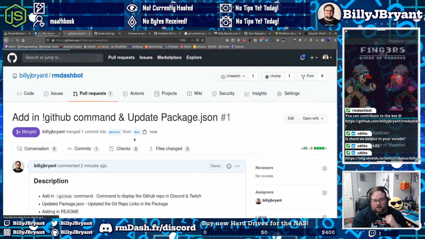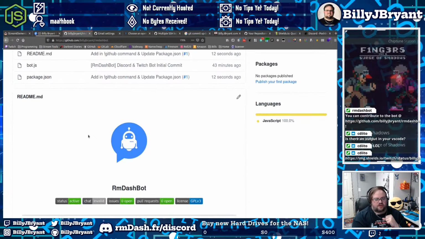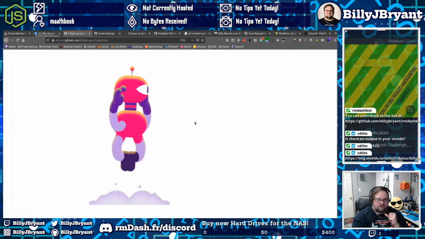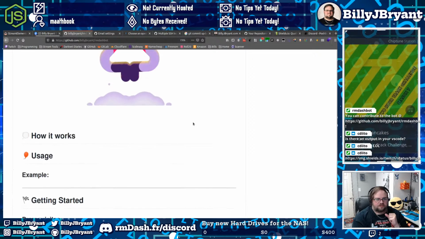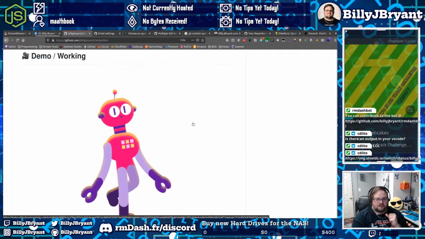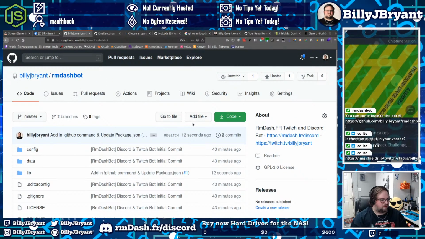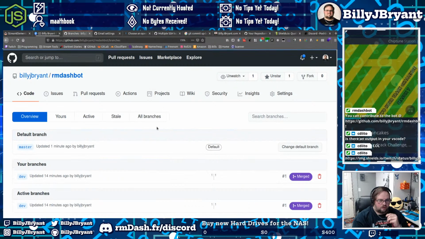I want to use this branch eventually, so we're going to go back over here to our master, and we now have our README. Our chat's still not working for some reason. We have our issues. We have no pull requests open. So if we had opened our pull request, we actually would have seen it there. We were licensed. And we can go through here, check out some stuff. Here's our basic README file. So there's our README, so we've got that good to go. We've uploaded a README to our package. And we have our code repository pretty well organized and set up the way that we want it to be done. We've created 2 branches.